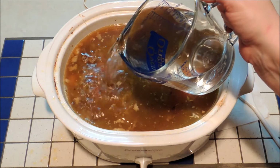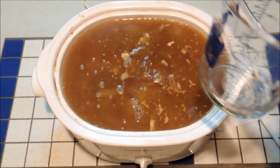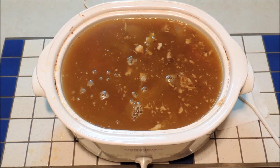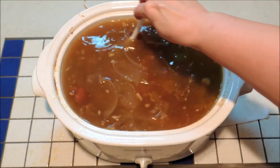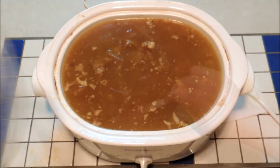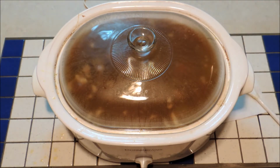I've just got some water here. I heated it up in the microwave because I didn't want to add cold and kind of set back my cooking process. So I just added that back in, some hot water, enough to get us back up to the level we started with. Still a dark, rich broth. So I'm going to put the lid back on that, let it continue cooking on low for 6 more hours for a total of 24, and I'll come back at that point and show you what we do next.